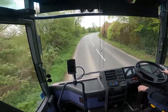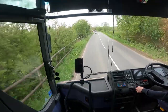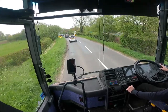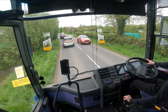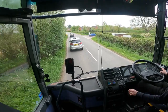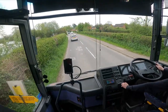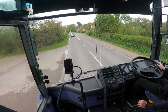So going down into Roton. See some brake lights. That's a downshift. Is driving a manual difficult? Depends how you put it. There was one manual I had, a Bova, which was absolutely awkward because the steering was like this was the neutral area, it was steering around like that. You got used to it in the end, but at first it was quite awkward. This one ain't too bad.